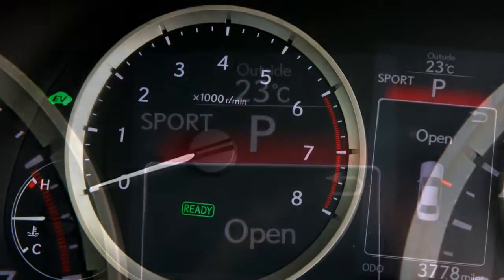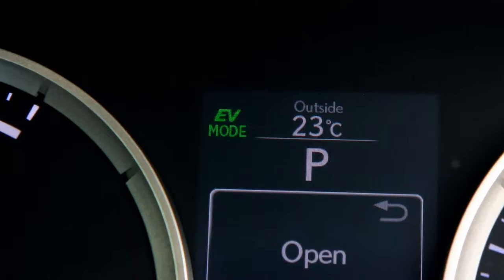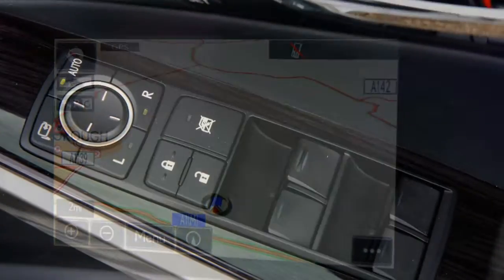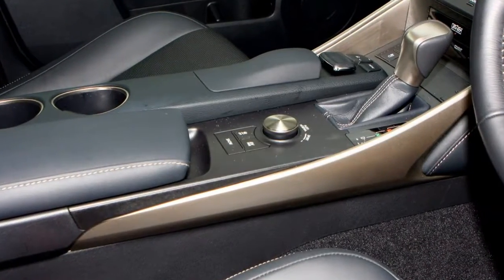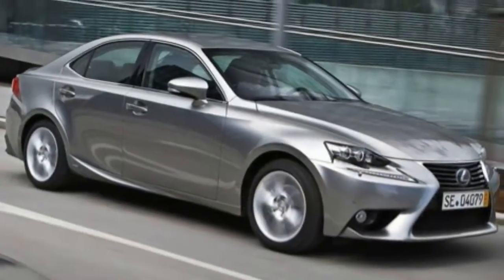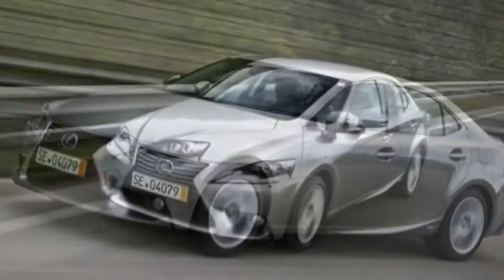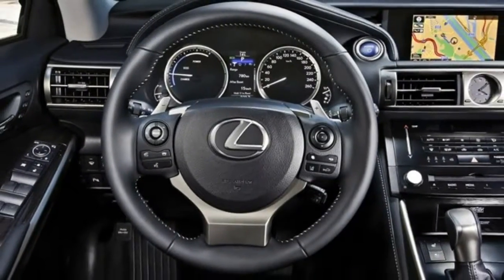Largest in terms of practicality is the new model. It means more legroom and boot space. Split folding rear seats are not standard. Lexus's practicality is enhanced over the previous model. The car is 75 mm longer than its predecessor and 10 mm wider too. This means 50 mm more rear legroom and also a larger boot, now measuring 450 liters.